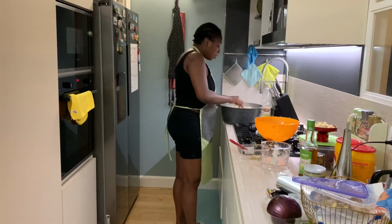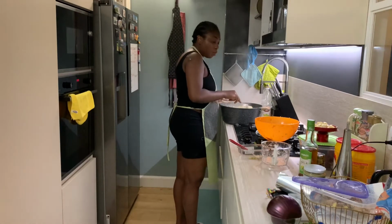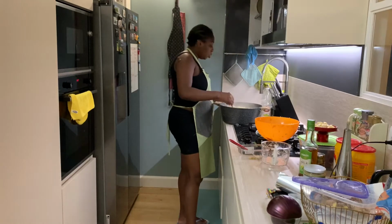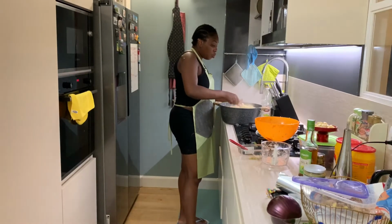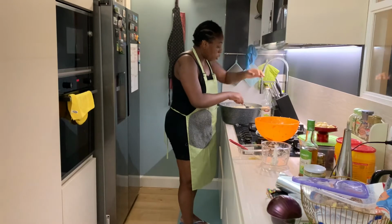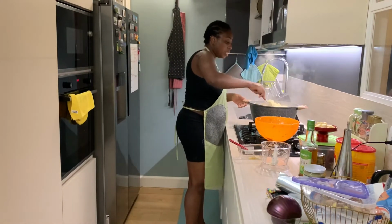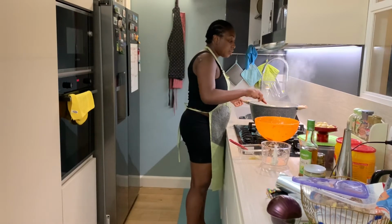Guys, I had to transfer my parboiled rice into a white pot. Because of the way the rice was compressed, and obviously there's still steam, it will cook more than I want it to cook. I'm trying to get rid of the steam because I don't want it to continue cooking. So I'll just put this up here before I continue with my ginger and garlic. God, this rice tastes so good. Hopefully you guys can taste it.